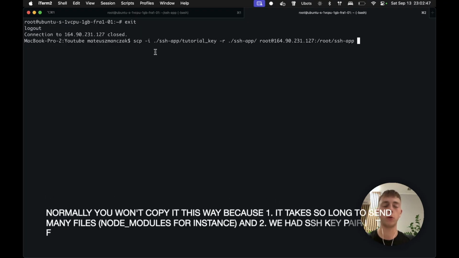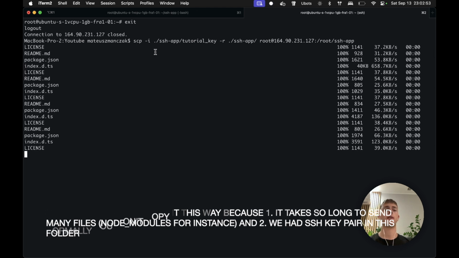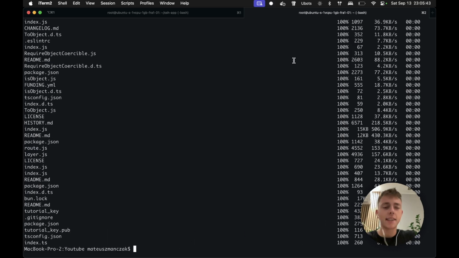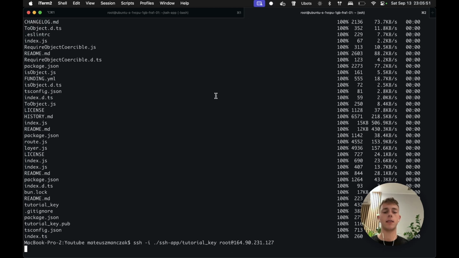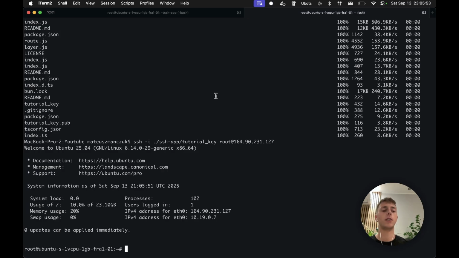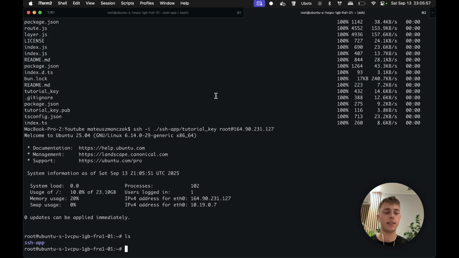So we can copy this entire folder, and let's see if it works. It will take a while. Finally we are done. Let's now connect to this server with the SSH command. Okay, we are here. ls.